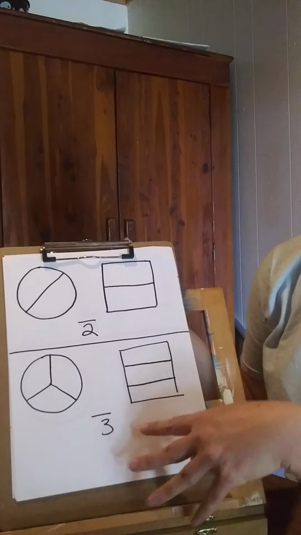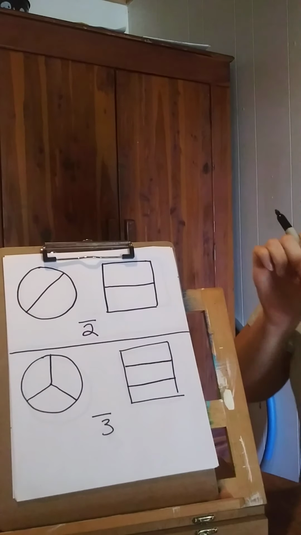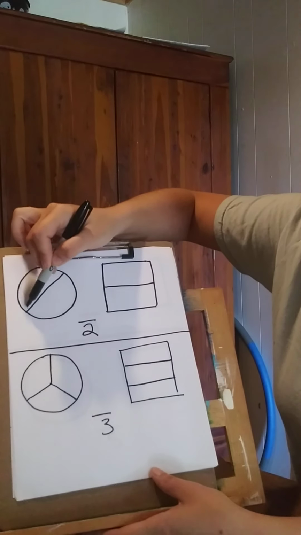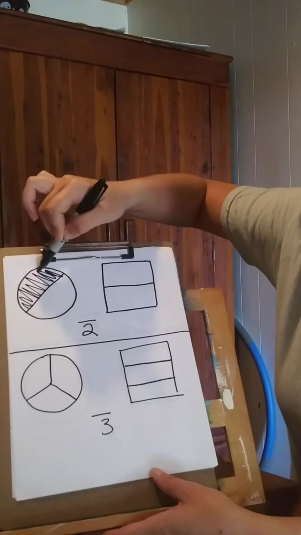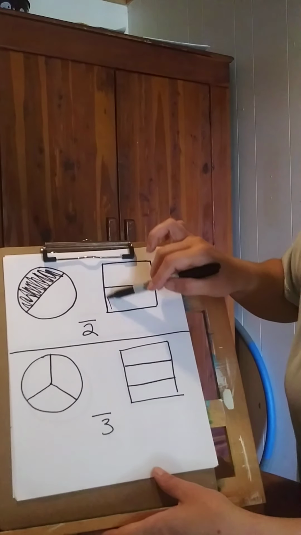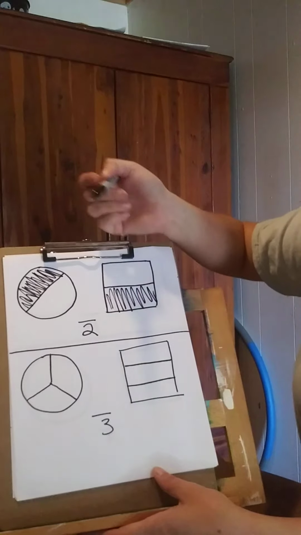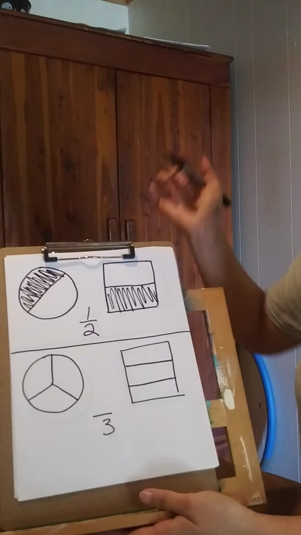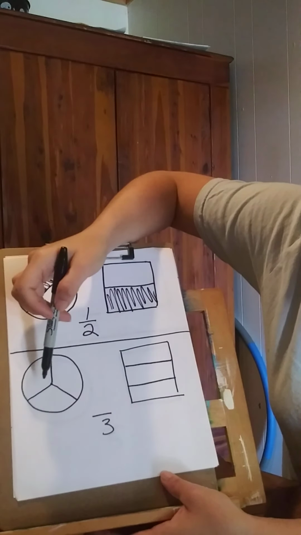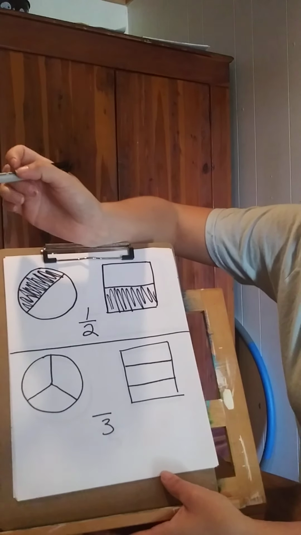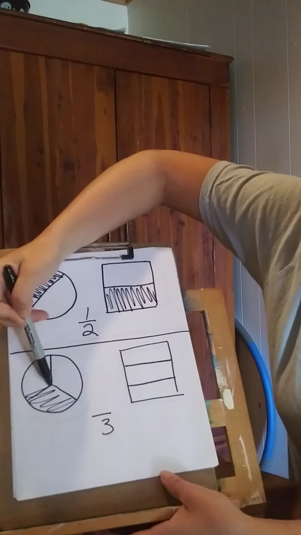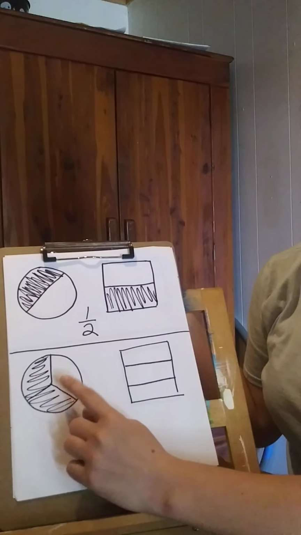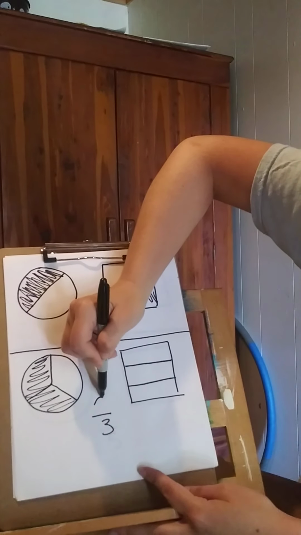So if I was doing this in a classroom and I said, let's take away one of these, then the kids can take a colored pencil and color it out. Same with this side. So now they have how many is shaded, and then they would put 1/2. On the thirds, I want them to do 2 of the thirds is shaded. So now they have 2/3 is shaded. And so they can write down their 2.